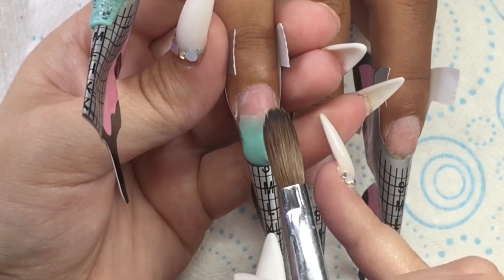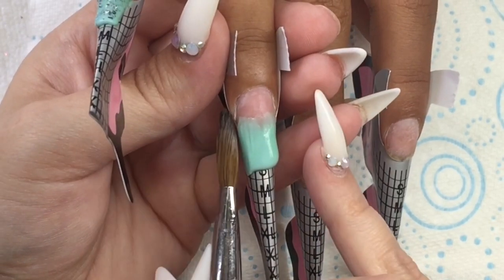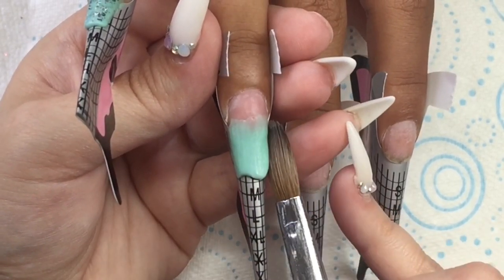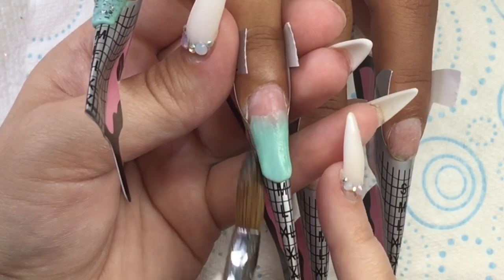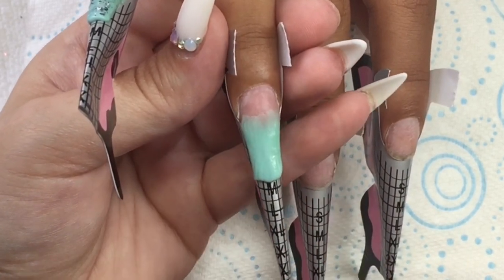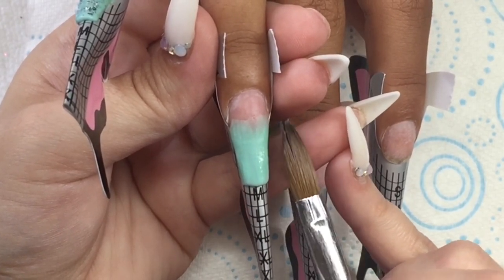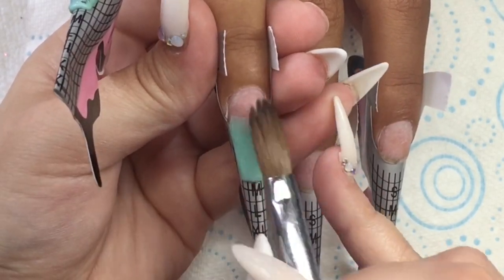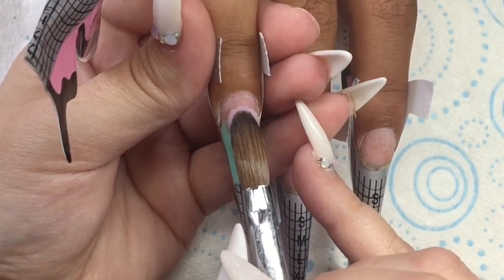So then I'm coming in on the ring finger and I'm going to do an ombre with Appleshine. My room was a little bit cold today and my door was open, so I think that was why the acrylic was a bit wet or the ratio was a little bit off. At points it can look like I'm working a bit sloppy but I promise you I'm not — well, I don't promise you, I probably am a little bit, but sometimes you just can't help it.